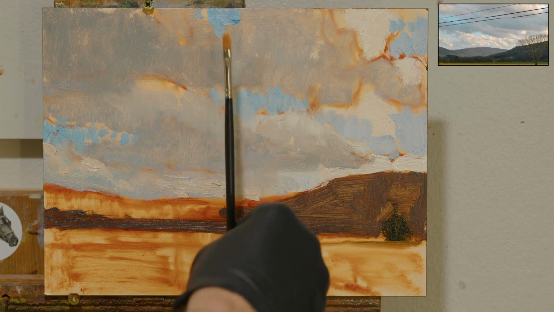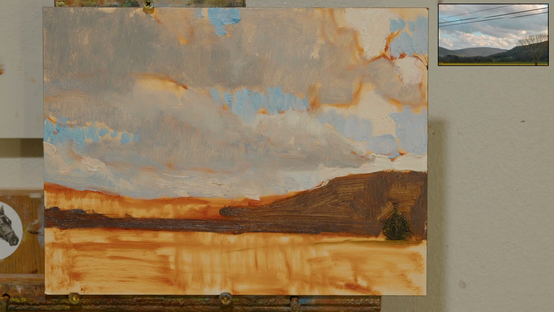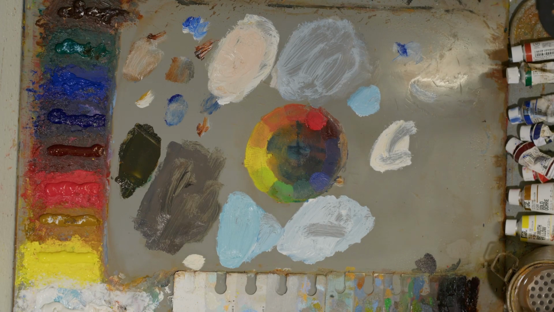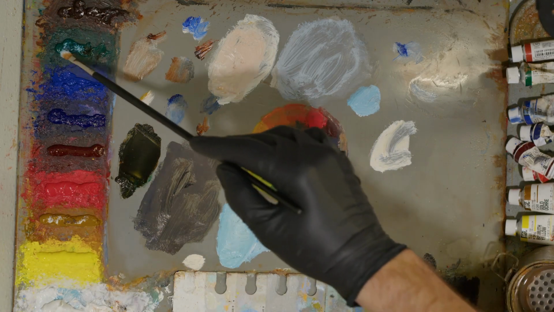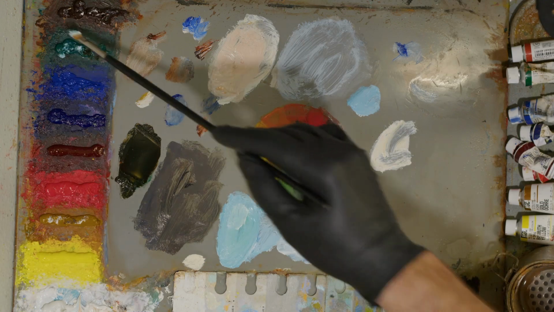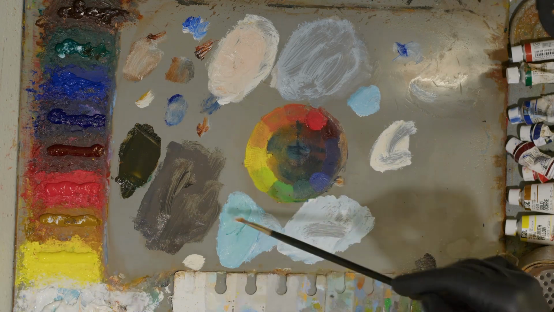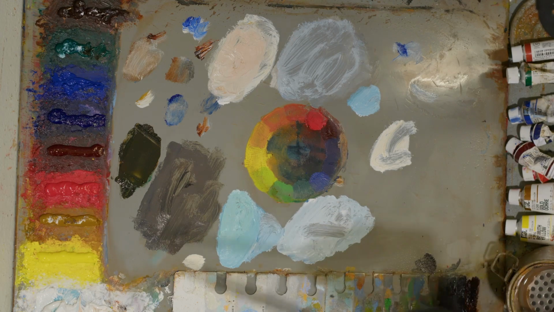I'm going to pick up my number 2 brush now and a few pieces of the sky to bring in here. We were right here, and I'm just going to go more Viridian for right now, just all the way over to Viridian, really. This was Cobalt and Viridian. That was this two color mixture.